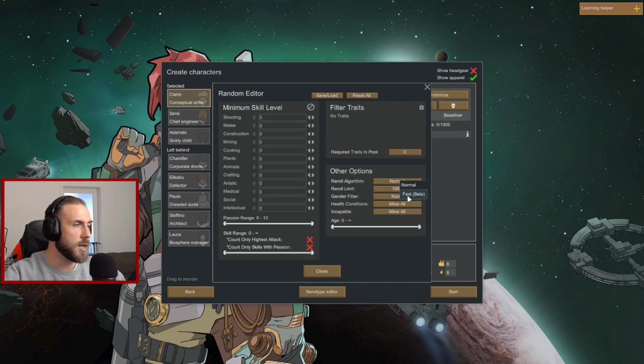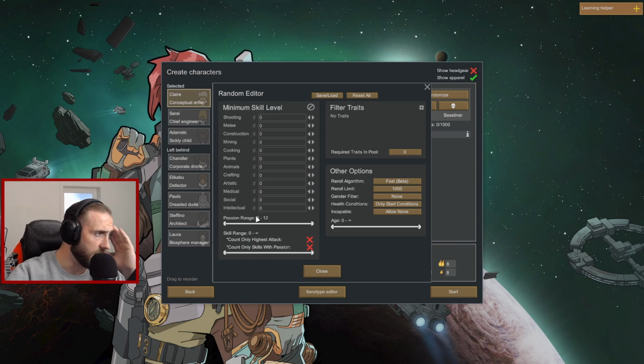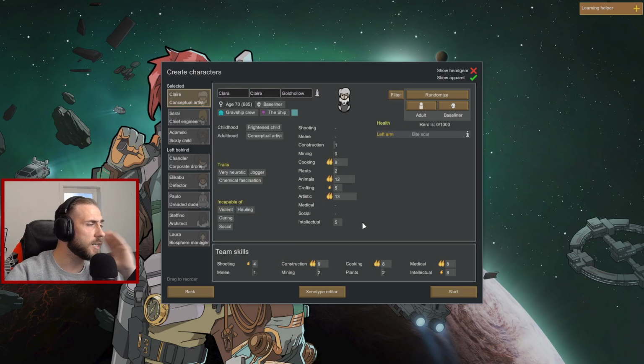So yeah, let's just try fast. Try for 1,000. That's all right. Whatever. It doesn't matter about gender. That's cool. Health conditions. Only starting conditions. None. We don't want any incapables for our starting 3. Just in case. Okay. So what we're going to need from the off? Plants. For sure.